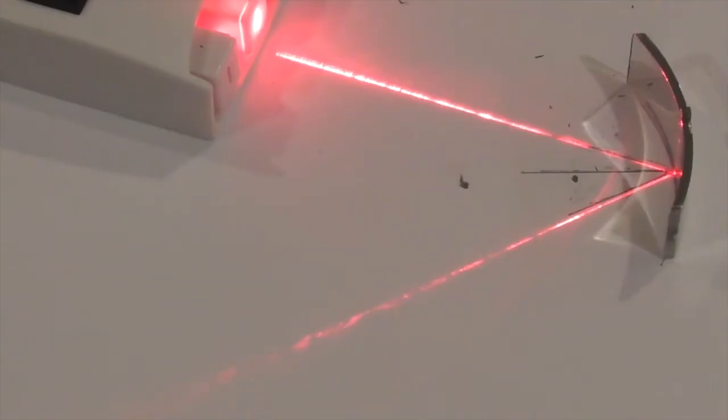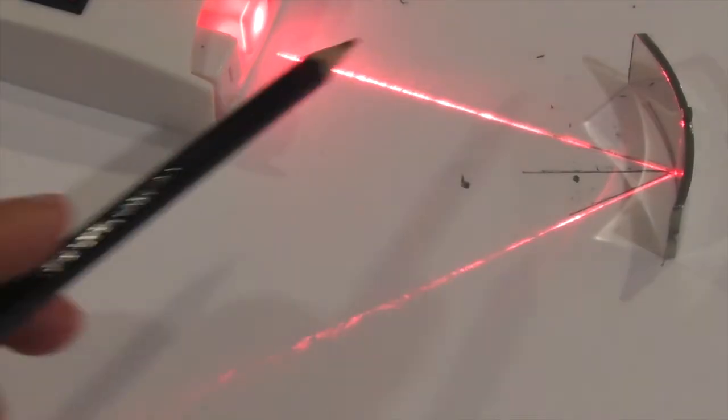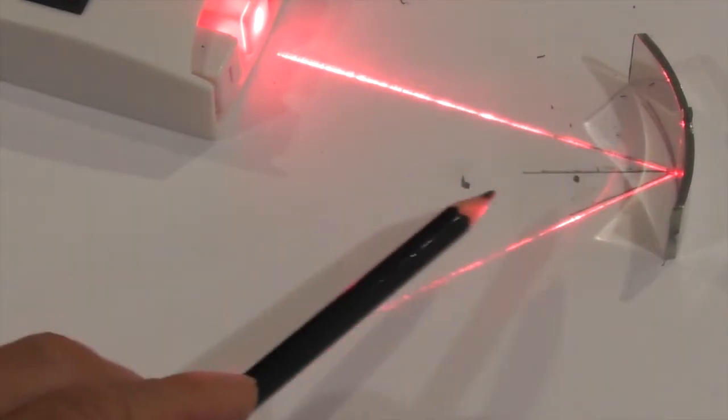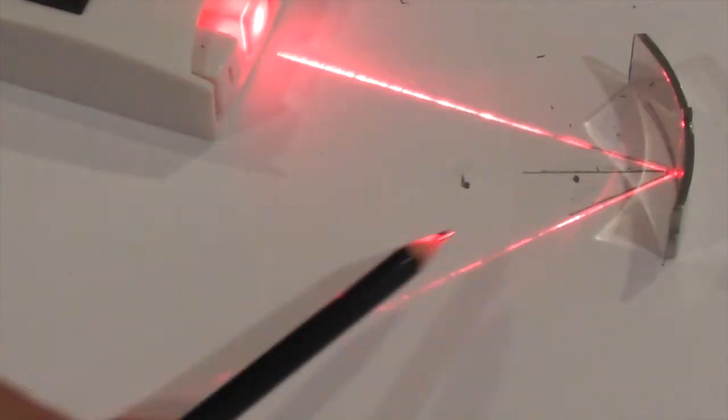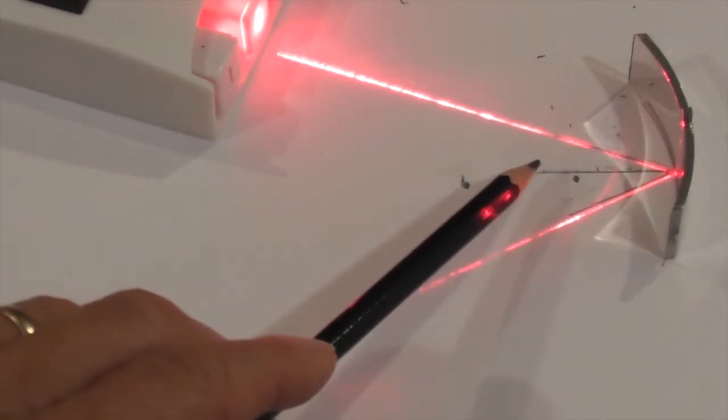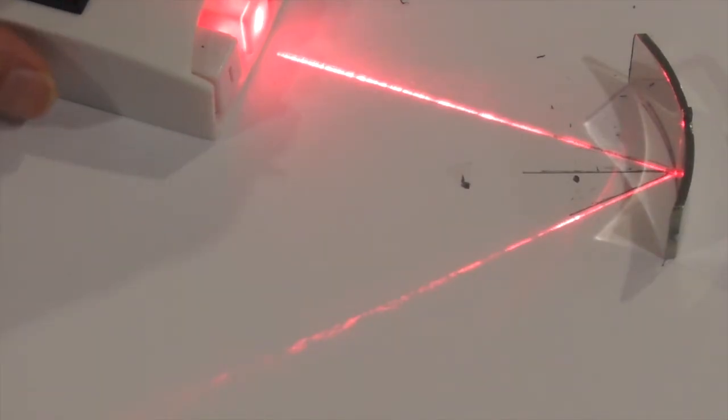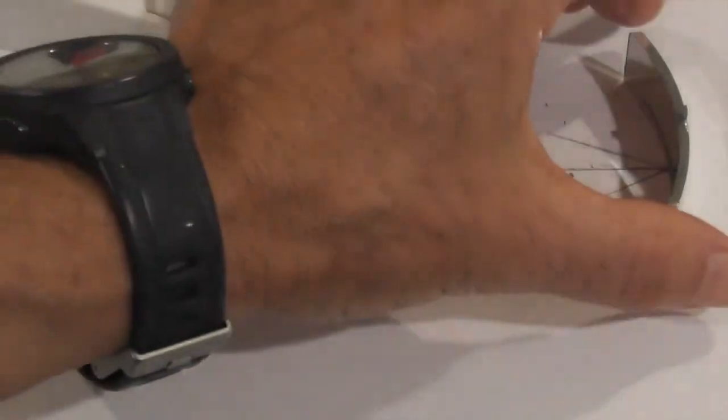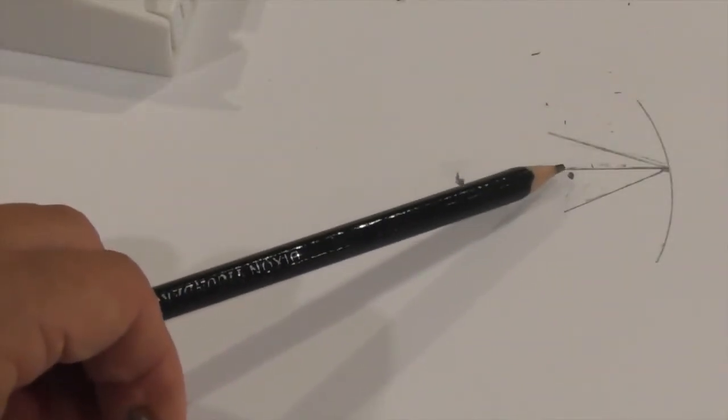This next part is where you're going to identify the line of normal. If you take the ray of incident and then the ray of reflection and divide it directly in half and draw a line, you're going to get the line of normal. And I'll turn this off and you can see what we have here. So here is the line of normal.